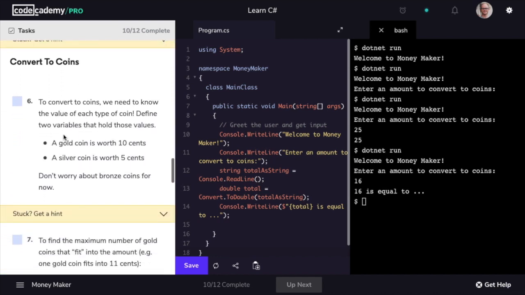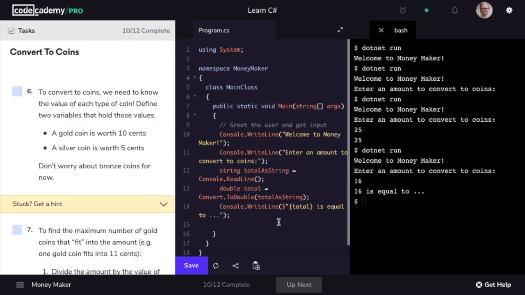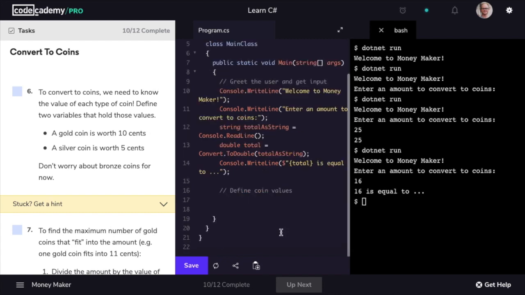Okay, so let's go ahead and move on to step 6, converting to coins. So I'm going to go ahead and add a comment here. In step 6, we're going to define coin values. So we want to create a variable to contain the value of gold coins and a variable to contain the value of silver coins. So because coins are going to have a value that's a whole number, we'll want to use int.